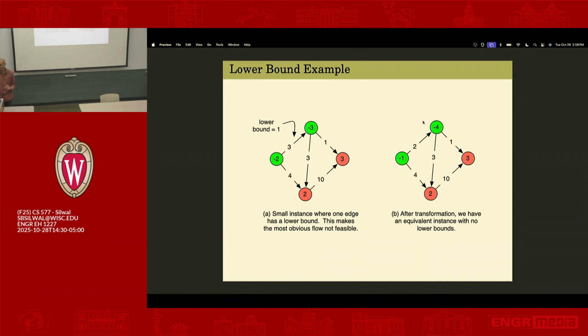If I solve that, then by adding back in this 1 unit of flow, that actually solves the original problem that I care about. So that's all I'm saying. But again, if that didn't make sense, the high-level takeaway is this new problem with lower bounds is actually this old problem in disguise if I cleverly manipulate the input.